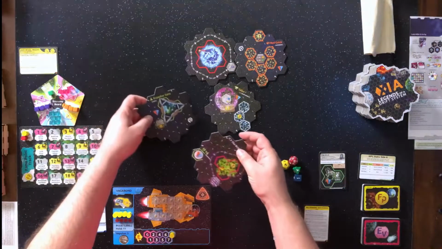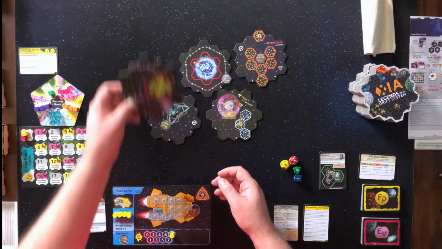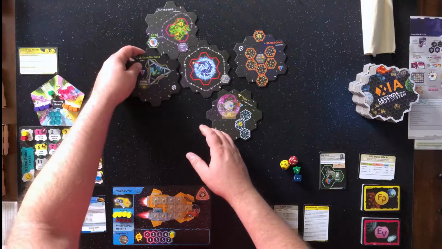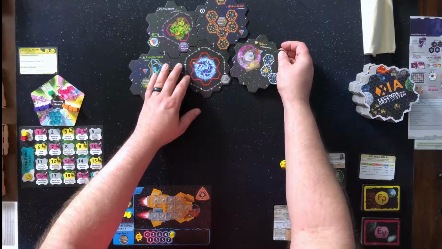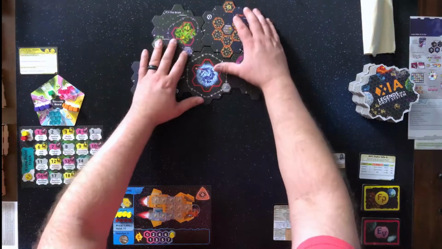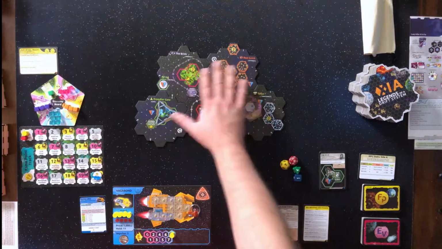Near, we'll start there. And let's see here. Let's put you there. Let's put the gate here. And we'll put this one here. And this one here. Cool. Alright, so there is our system arranged. Let me push this down a little bit. This game does sprawl, by the way. It doesn't take up small amounts of board space, especially when you start moving out with these sectors.